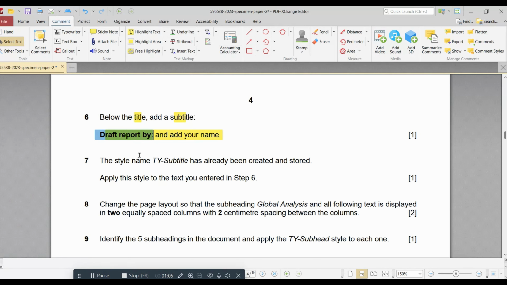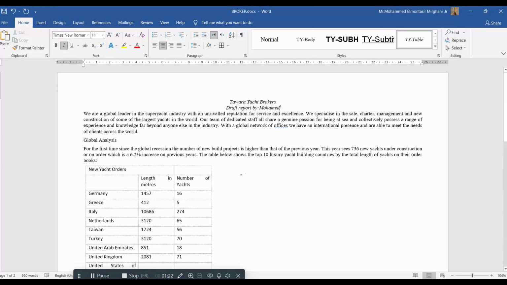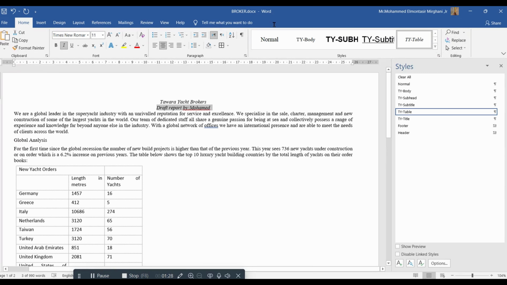After that, the examiner said the style name TY subtitle has already been created and stored. It said apply this style to the text you enter in step 6. So I have to apply style TY subtitle on this text. Just highlight this text and open the style manager from the Home tab styles.